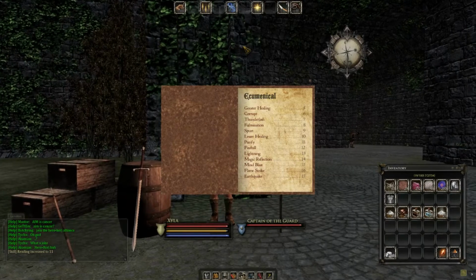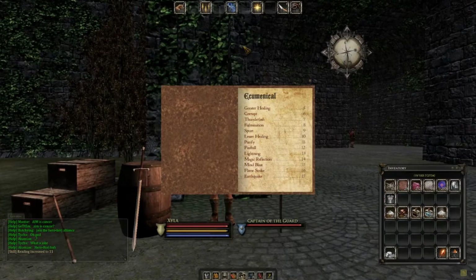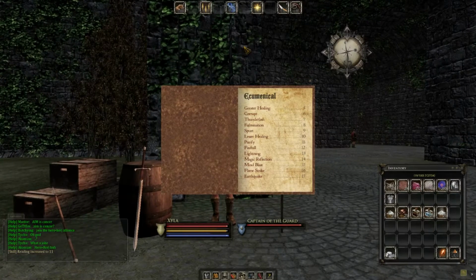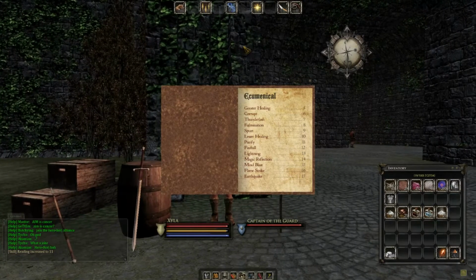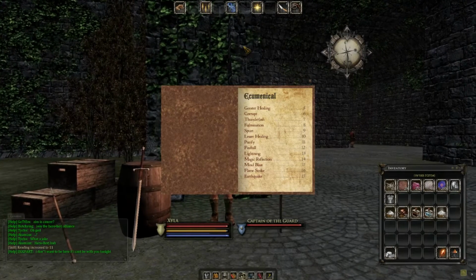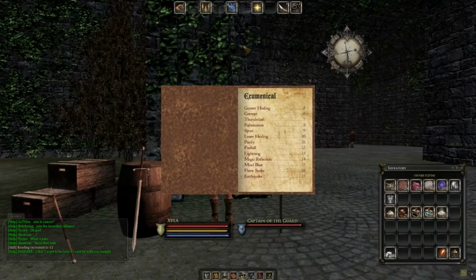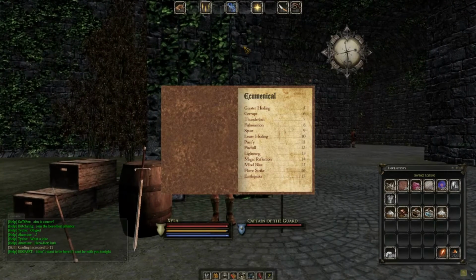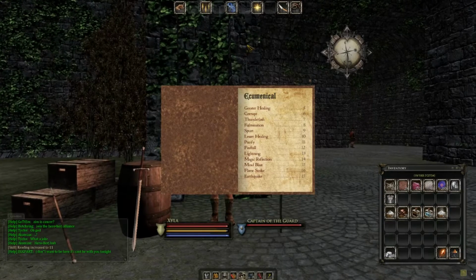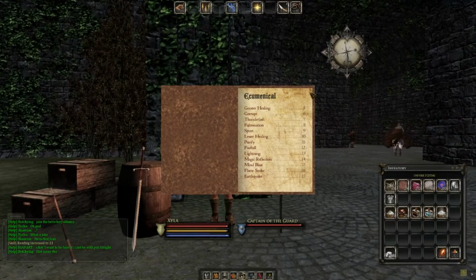Most people don't level their Ecumenical up that high. Once they get Thunderlash, they usually stop there. If you're free to play, it's going to stop at 60, so you won't actually even have access to Flamestrike and Earthquake unless you have a sub to cast.